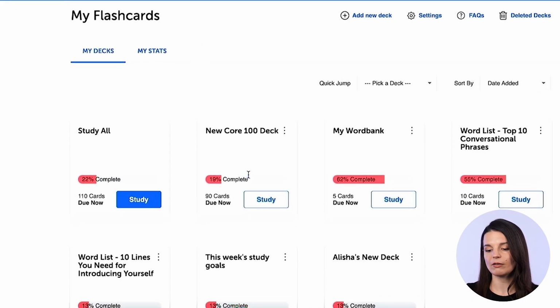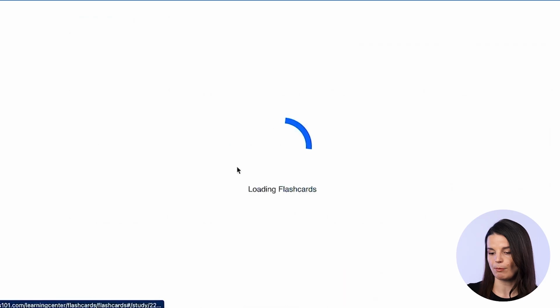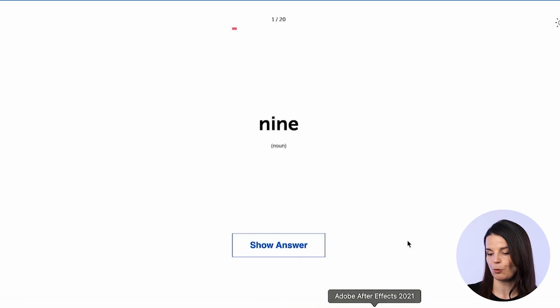So you'll see a little bit of information on the first part of this deck right here on this kind of cover page here. And then to begin your study session, you can click on the Study button. So when you do this, you'll get a little bit more information about what you're about to study so that you know that you're not going to study forever. And you're going to see in this example I'm about to show you that depending on the settings that you have, which we'll talk about a little bit later, you'll get some different information to help you remember the vocabulary that you're working on. So for now, let's just click Start Session and we can take a look at what is in front of us.